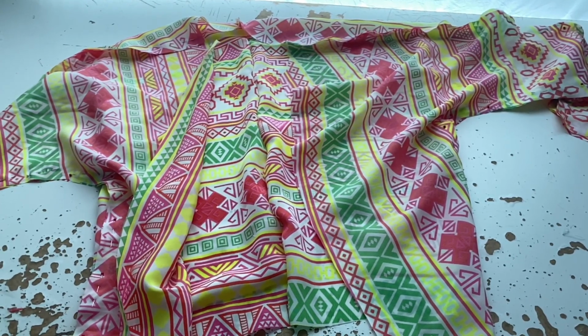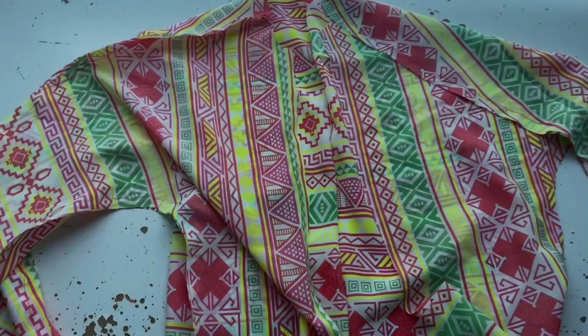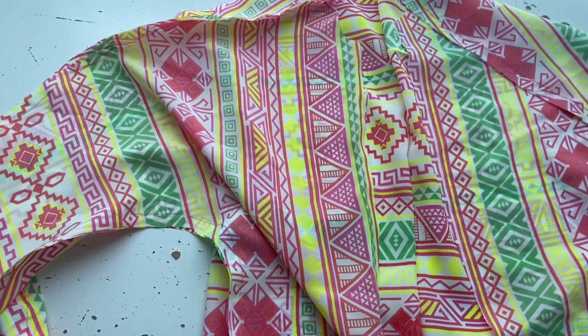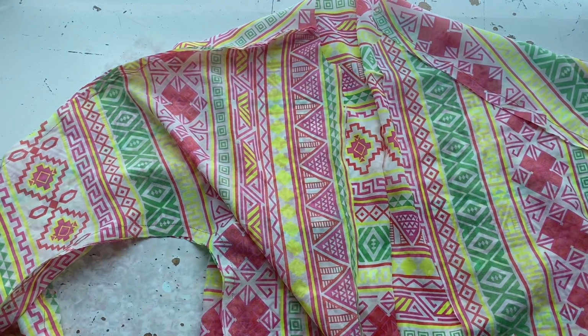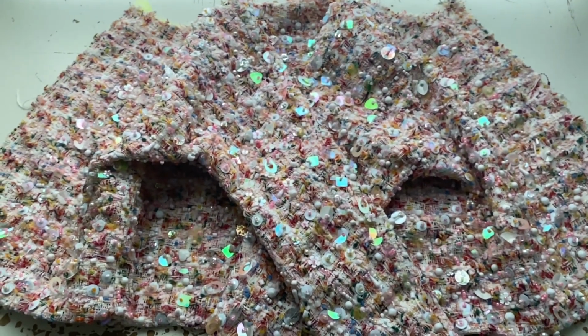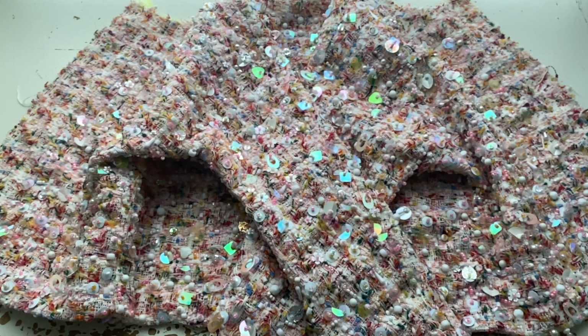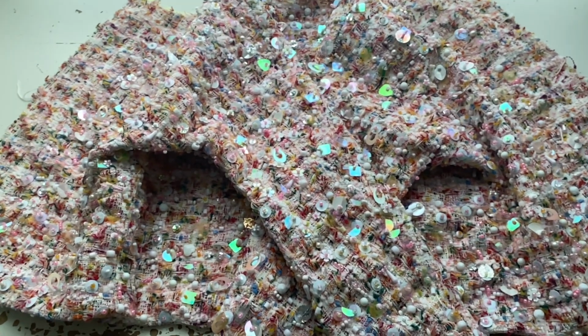Anyway, so I have cut them out, pinned them together, and then sewn them. When you sew with your machine using silk, you need to use Microtex needles because they're sharper and they won't damage your fabric. And then once you've got your lining, then you pin your lining to the jacket.